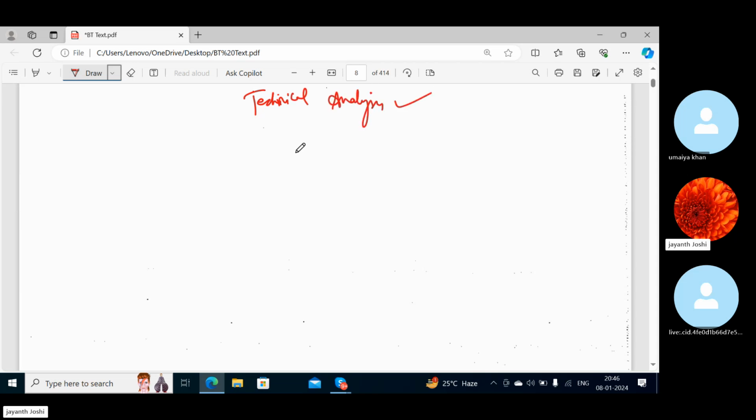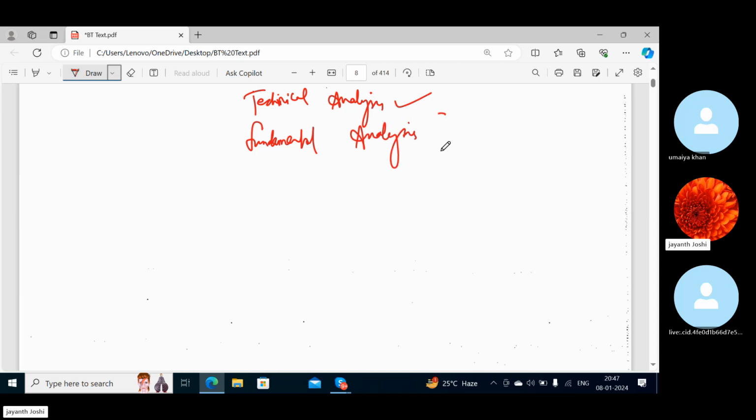Technical analysis is all about studying the charts of a company. That means seeing the trends of the stock prices, which is not a complete or thorough analysis of a company's performance. What should now be done to completely analyze a company's performance is, along with technical analysis, Mr. X has to do fundamental analysis. What is that?